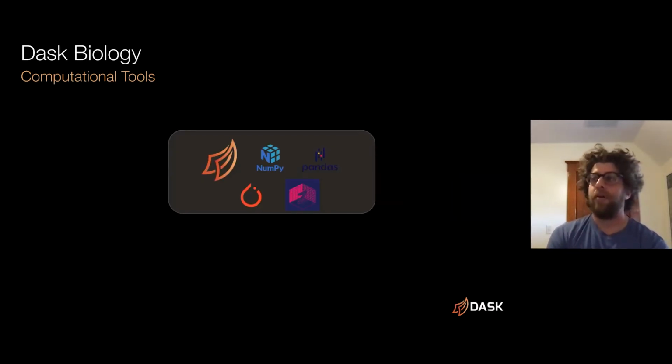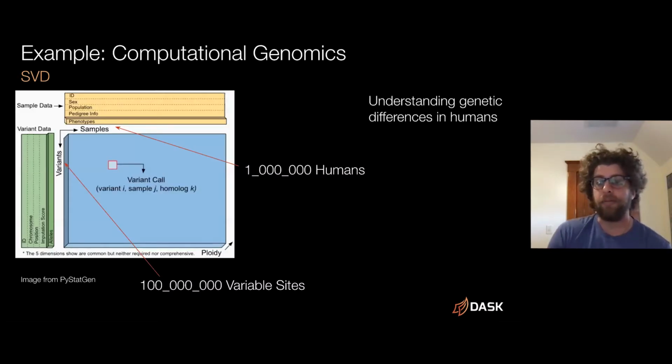Maybe as a starting point, within what we might call Dask biology, we look at these tools as what I think of as underlying a lot of academic science generally. Dask, NumPy, pandas, PyTorch is becoming pretty popular, and Zarr is definitely a go-to format for a lot of academic groups, increasingly more within the biology space. And we can assemble these tools to solve very complicated problems.